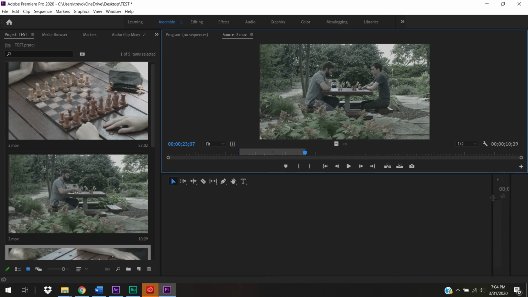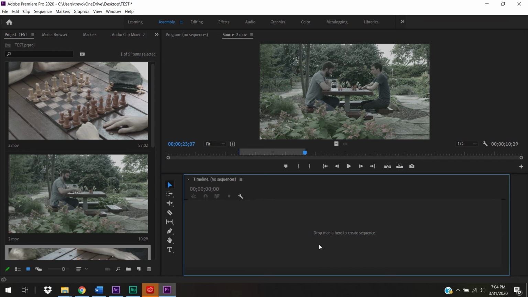So my timeline has disappeared at some point while I was talking to you. Oh, there it is. There's my timeline. So if I wanted to insert this into my timeline or overwrite it into my timeline, I could do that by clicking those buttons. But first, I need to actually set up what's called a sequence. A sequence is the order of videos that you will then export into your final video. So your edit will be exported from the sequence. That is the area where you do all of your work. That's where you put together your video.